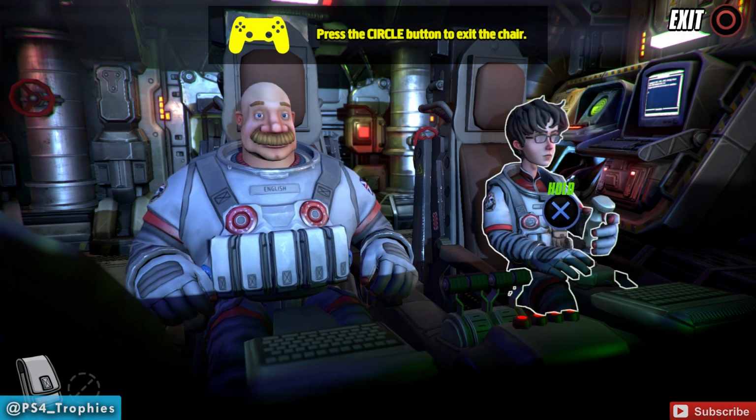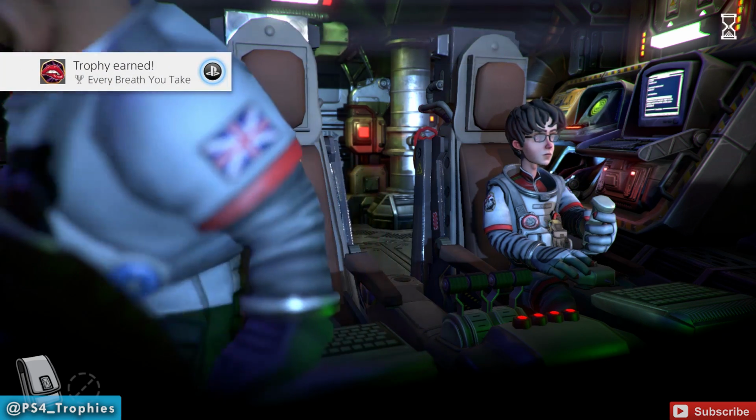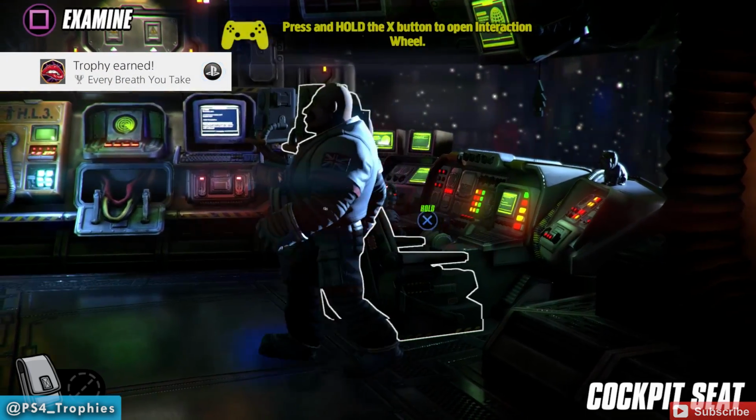So there you go. You've creeped Jones out. You will now get the trophy. And you'll get another trophy for exiting the chair called One Small Step.